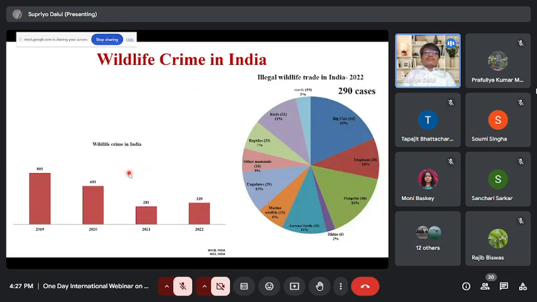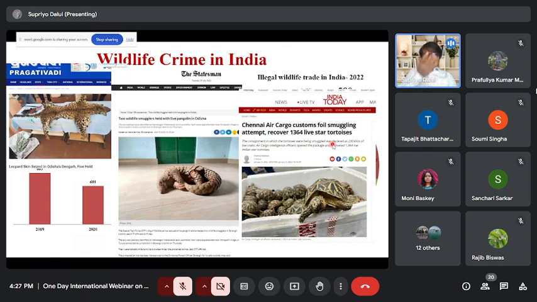If we try to understand wildlife crime in India, we can see that most of it is related to pangolins, big cats, and elephants. These are the species involved in wildlife crime in India. Different reports are being published on wildlife crime from India, but unfortunately this is not being highlighted by the mainstream media. We don't talk about this kind of wildlife crime in India, and that is why there is less awareness among the people about it.